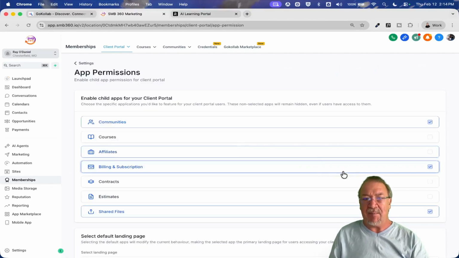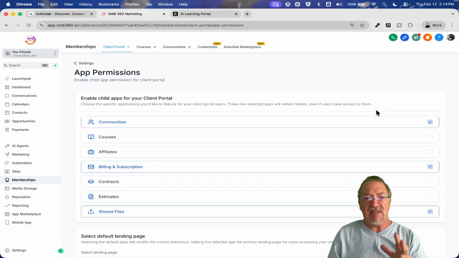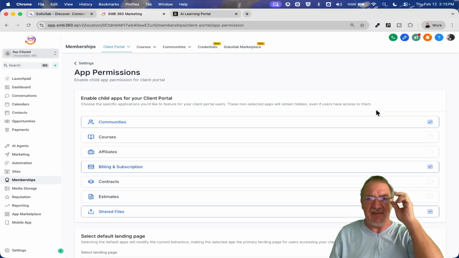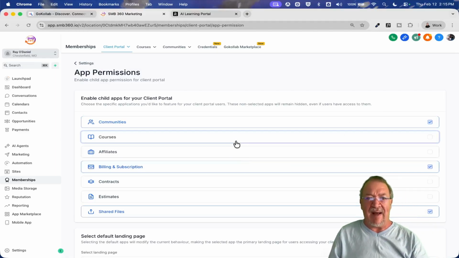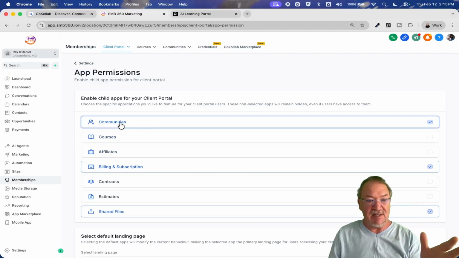You can come into your app permissions. Now we're going to get a little bit into this, but this specifies what parts of the community you want people to have access to. So right now, I'm going to show you a little bit later on after these settings. I'm going to dive into the actual communities, what they look like and so forth, but I'm going to refer back to this a little bit later on, but these are the different things that you can actually give access to. So again, I've access to just the communities so people can see that.